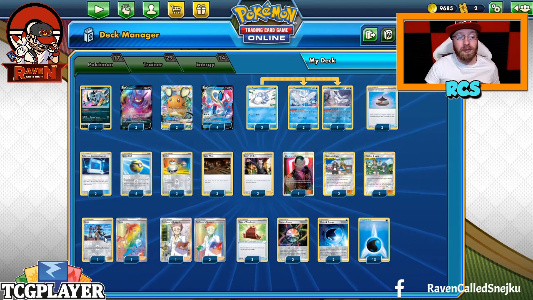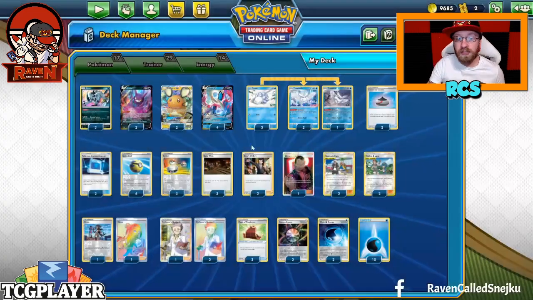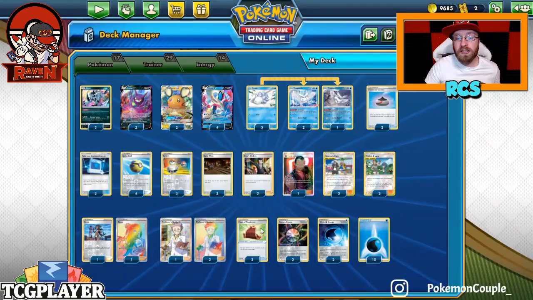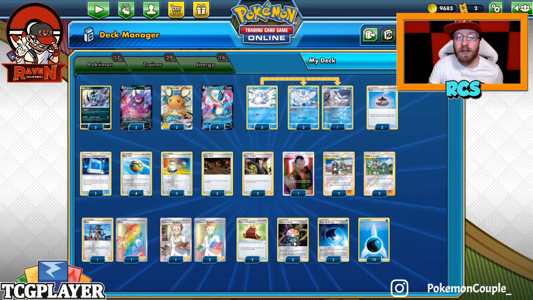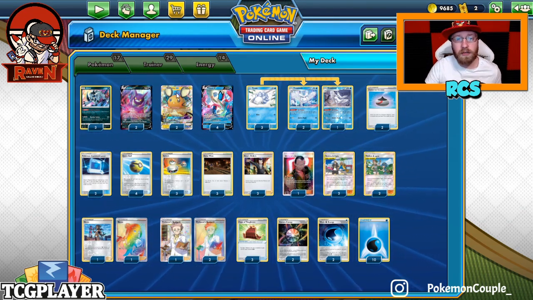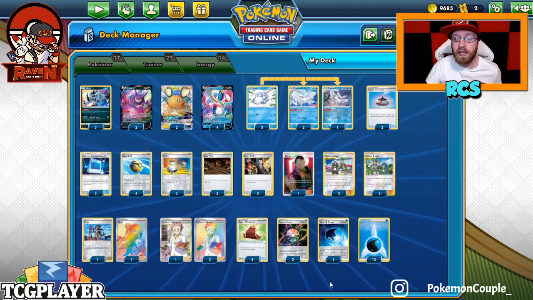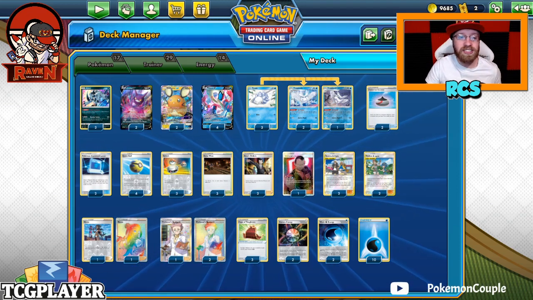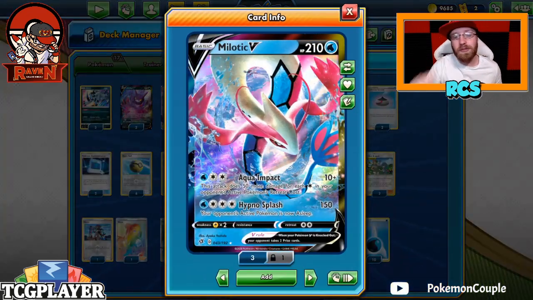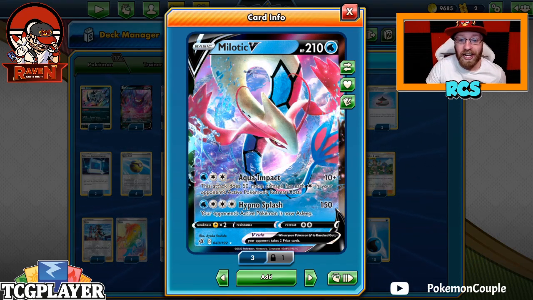we got 2 Nessas to bring back the energy so you can play it with Frosmoth, 3 Researchers, 3 Capes of Toughness, we got 2 Aurora Energies, and why are they here? Well, so you can attack with Dedenne, Crobat, or an Absol if it's necessary. We got 2 Wash energies and 10 water type energies. That is it. That is the whole deck, and let's move on to the gameplay portion where you will see exactly how the deck runs and how fun it is.